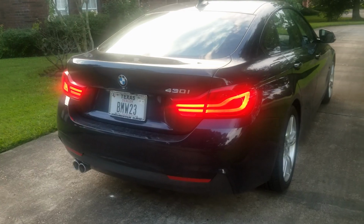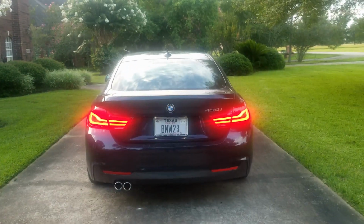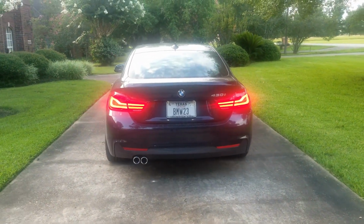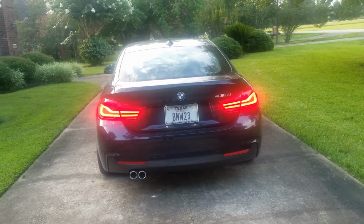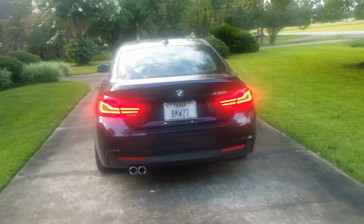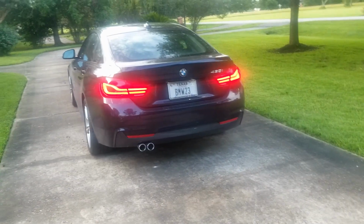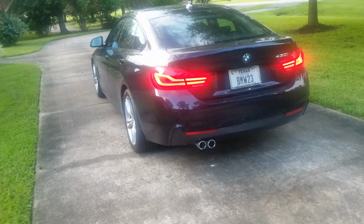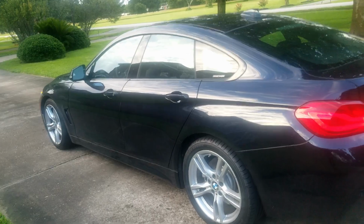Going around to the back, I like it again. I like these tail lights, I really do. I think it's a really robust looking back end. Kind of a weird thing to say, but that's okay. I do like the tailpipes for this kind of car. Obviously, it doesn't look as aggressive as if there were 4, but hey, you're not really getting an M car. This is still a regular BMW. It's still a luxurious BMW, and it actually is really nice inside. Speaking of inside, let's go ahead, hop in the car, and go for a drive.